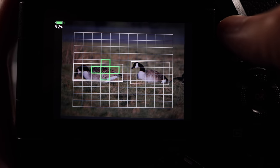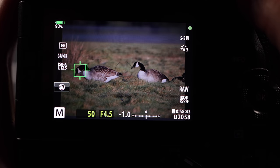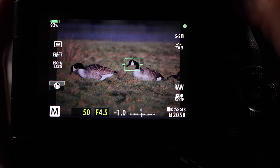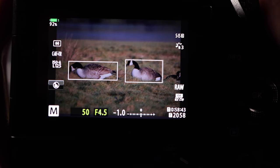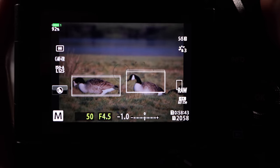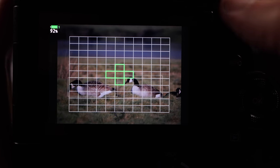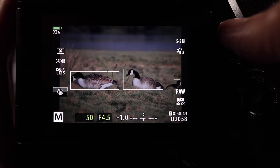So if you have two animals in the frame, like in this example, you can move such area to the left or right, and the camera will prioritize the left or right subject. There isn't a way to automatically switch from one detected subject to the other, you have to manually move the AF area. Perhaps this is something that Olympus can improve via firmware update.